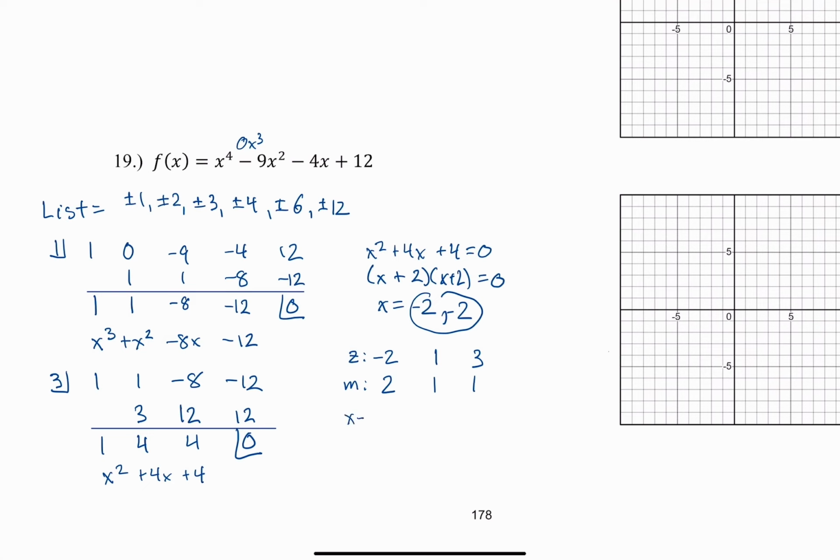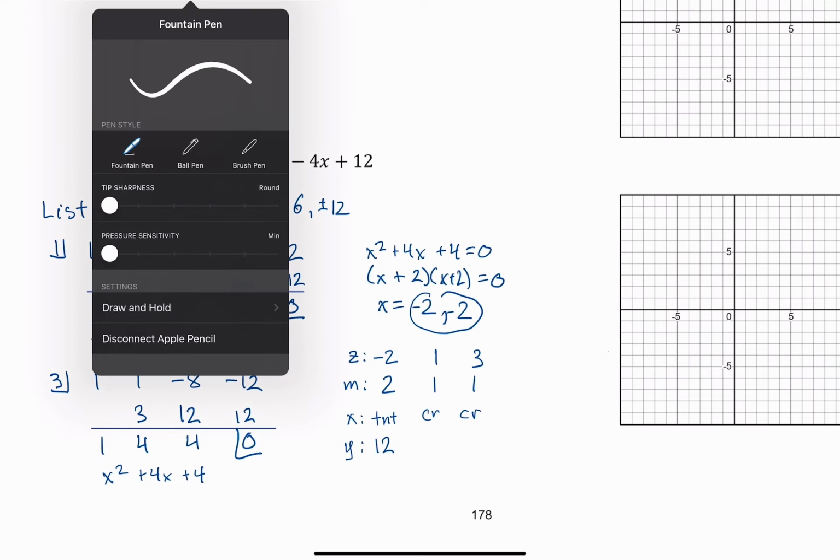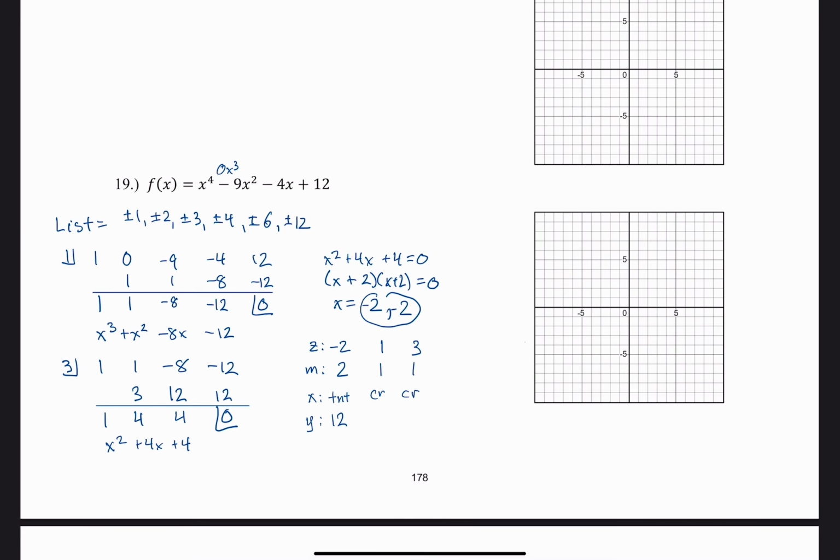Okay, then on the x-axis, it would touch and turn at negative 2. It would cross at 1 and 3. The y-intercept is 12. And again, you could make the observation that because it is an even degree polynomial with a positive leading coefficient, you will rise to the left. Well, let's actually put the negative 2 here, put the positive 1 and positive 3. So even degree, you're going to rise to the left and rise to the right. Then you'll come down, touch and turn there. You'll go up, hit 12. So I'll just say 12 there. Come back down, cross, cross, and there it is.